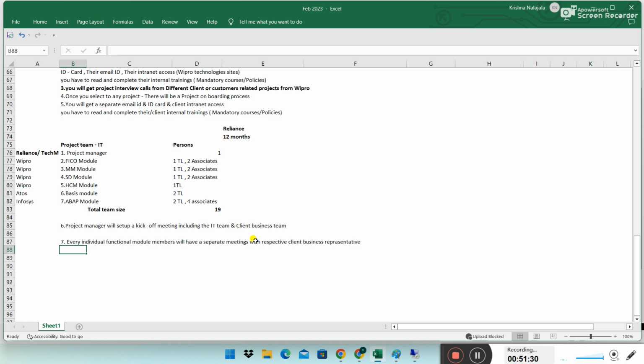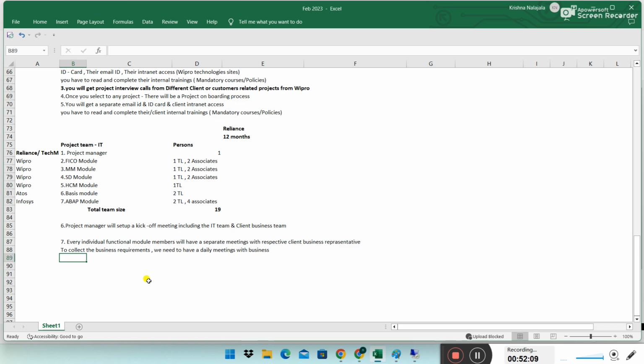Maybe for 2 months, maybe 40 days, maybe 1 month, we'll have regular meetings. Maybe every day, 3 hours, 4 hours of meetings, continuous meetings only. Why do we need meetings with them? Tell me. We need information about the business. Why we need meetings is to collect the business requirements. We need to have daily meetings for business, right?